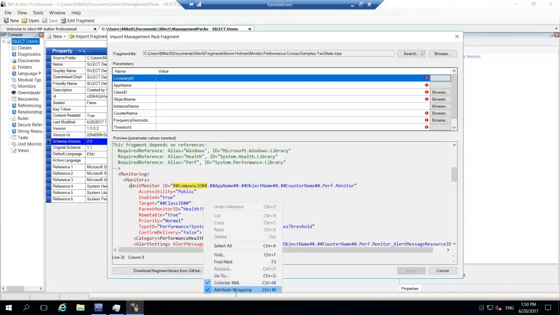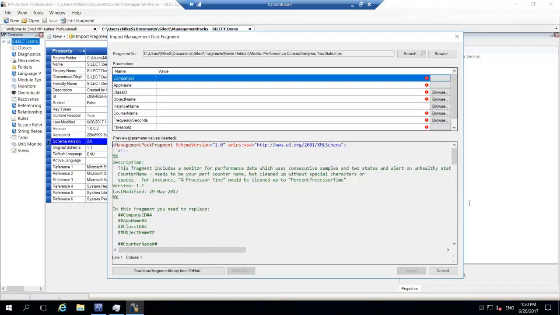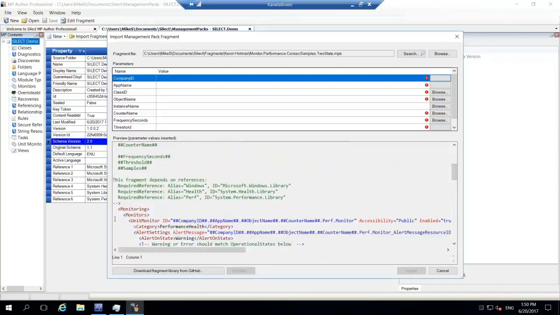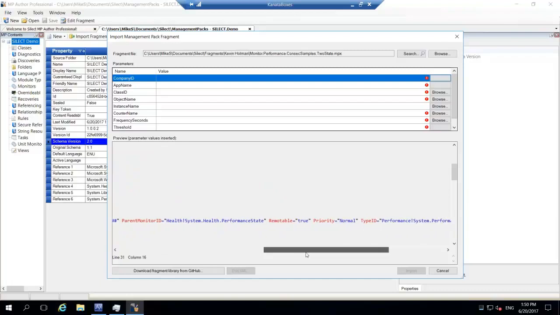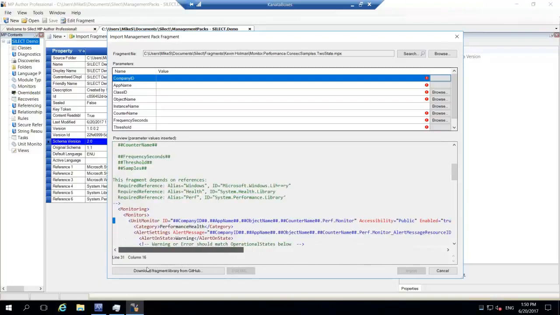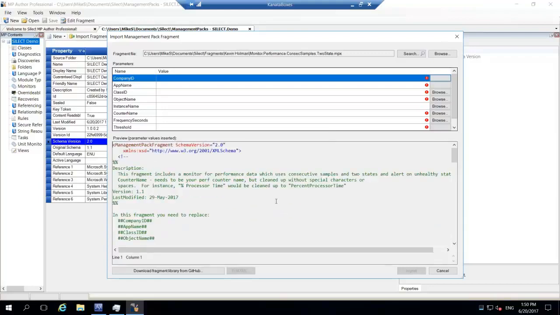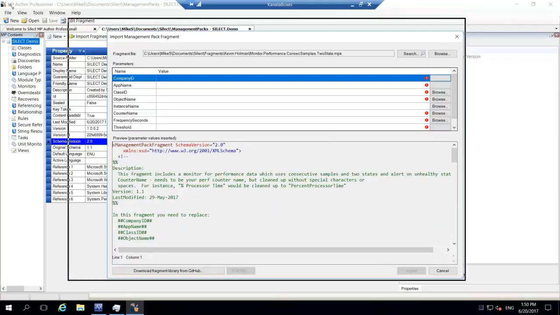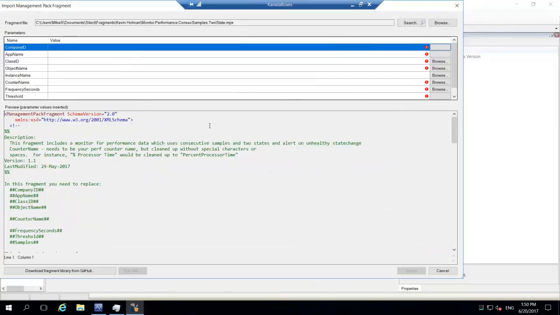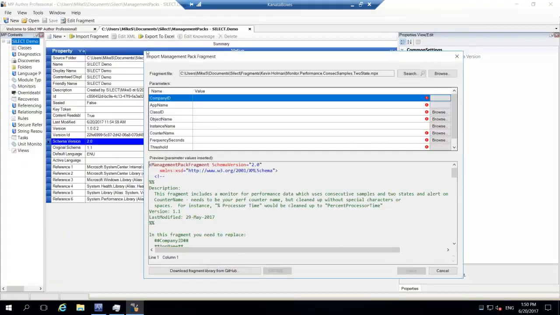Some people prefer not to have the attribute wrapping, in which case you'll see that unit monitor, which used to be about 6 lines long, is now 1 line, but of course you have to scroll all the way to the right to see it. This is, again, a personal preference, and it depends on how you've sized the window, because of course you can size this window as big or as small as you want. I'm not going to leave it like that, and you may have a taller monitor or a wider monitor.